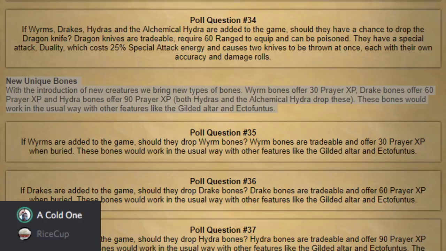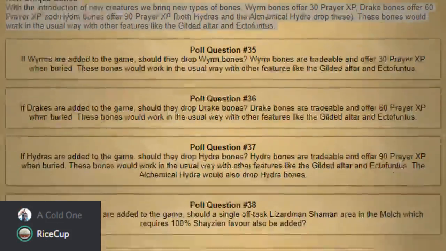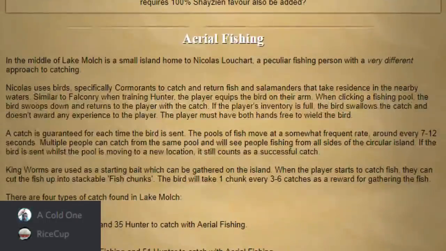I don't remember offhand what the Dagannoth King bones are. It's like 110 or something. 115, I think. Okay, so it's in between the two of them, so it's still a good bone regardless if you want to bring it over to the altar or anywhere. And they work in the usual way, as it says down here. So yeah, nothing different, nothing better than we already had with like superior dragon bones. Mm-hmm. So yeah, I see no problem with this coming in at all.